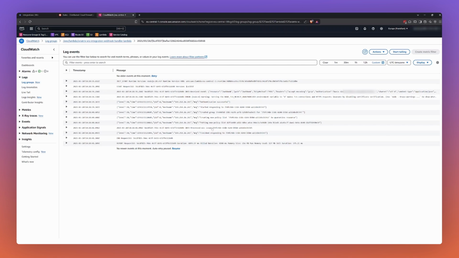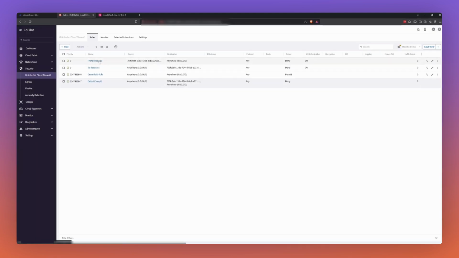Let's look at the Copilot to see if we can see the policies installed. After refreshing the page, we can see we have 2 additional rules. One for all traffic from the resource, and one for all traffic to the resource that blocks all traffic. We've got a smart group that resembles the instance, and we can see traffic from anywhere and to anywhere is blocked for this instance.